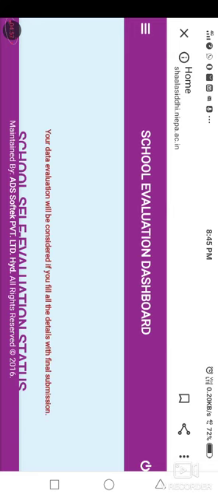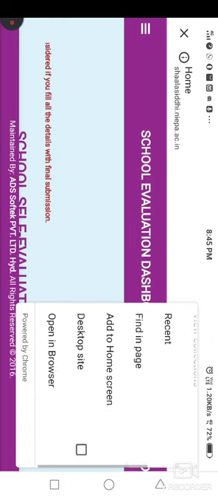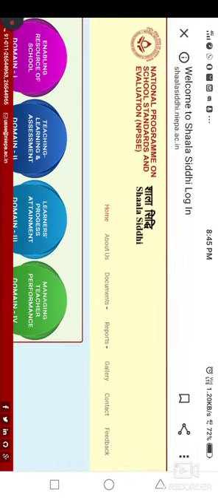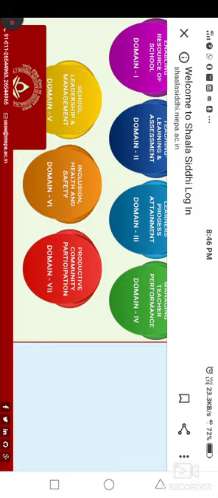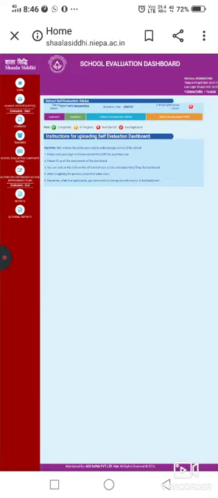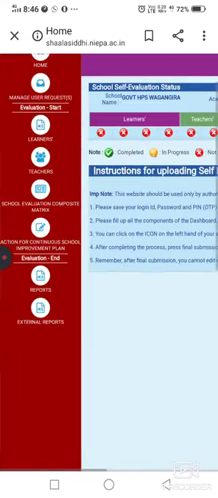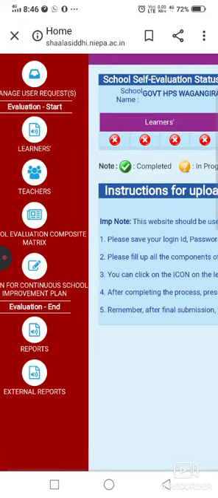For that, above, at the three dots on the right side, we have to click on that and change into desktop site. And you see here, after that we have to login once again. Then you see at the left side, circles are visible. I zoom it, so we have to evaluate all this.